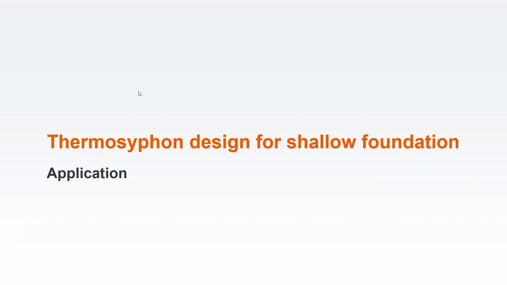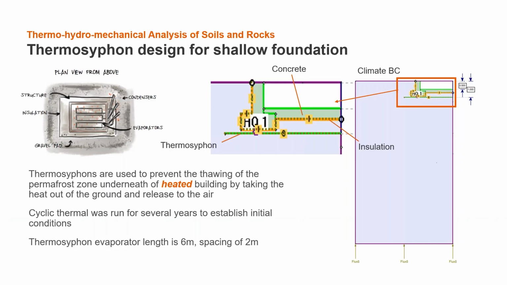The last example I'm presenting today is the design of a thermosiphon for an ice-rich region. So many buildings in the north are built on a strong foundation of ice-rich permafrost. Because of the climate change, the air and the ground are warming up, as you all know, and thawing that permafrost. So the buildings in the north right now are increasingly being built with a very expensive, yes, very expensive, but effective thermosiphon system. In this example, we are going to model a flat loop.